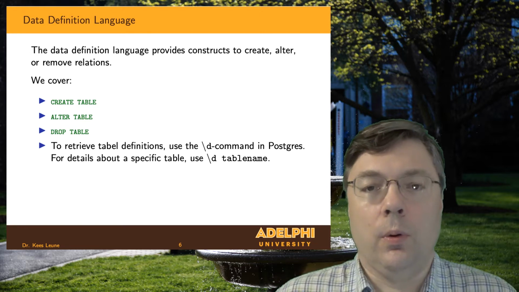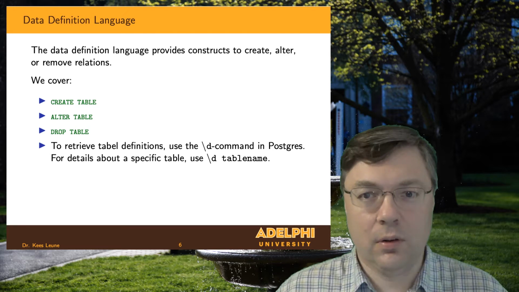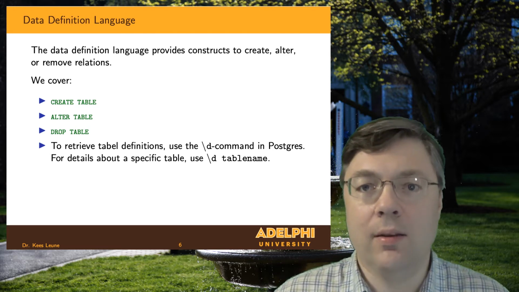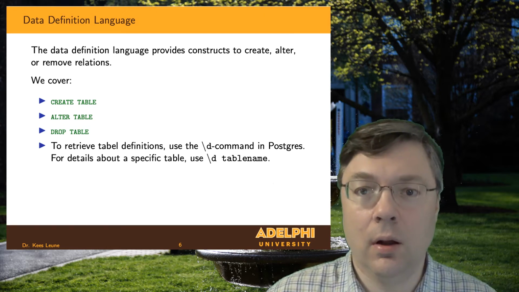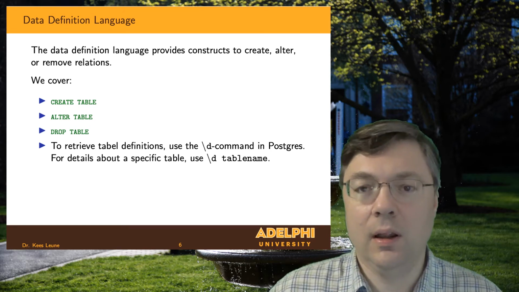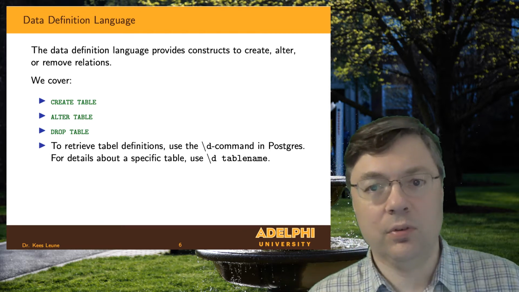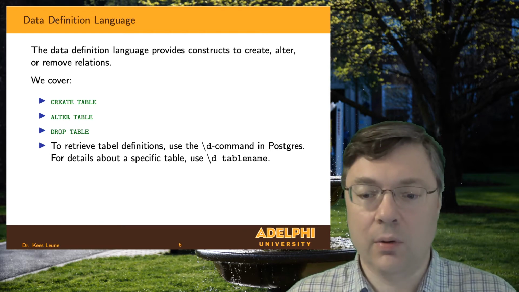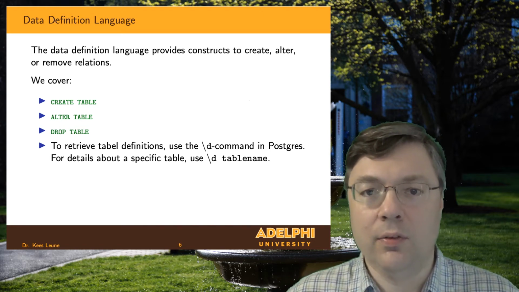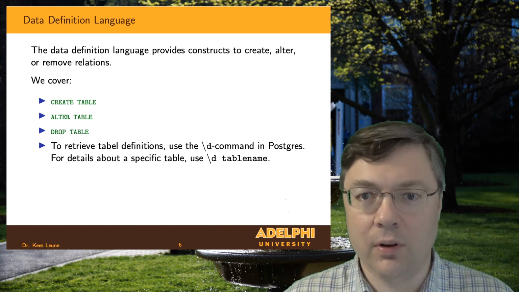So, again, the data definition language, the DDL, contains the language elements that are used to create, delete, and update metadata constructs. Specifically, what we're talking about right now in this video is how we create tables, how we alter tables, and how we get rid of tables by dropping them. There's a lot more that you can do in the data definition language, but they more or less all follow the same pattern of events.